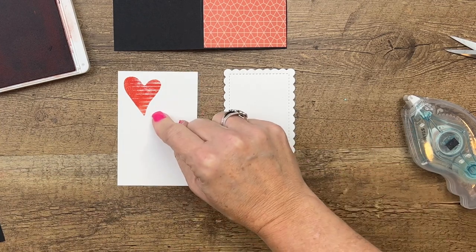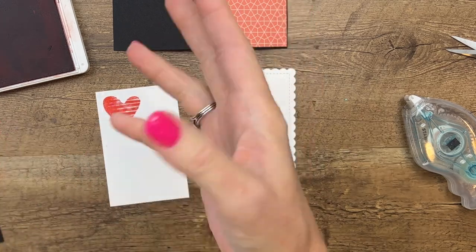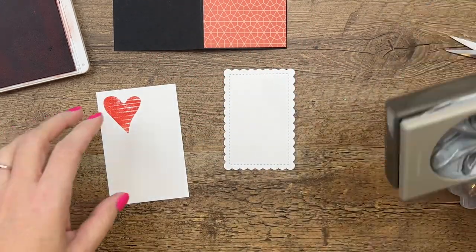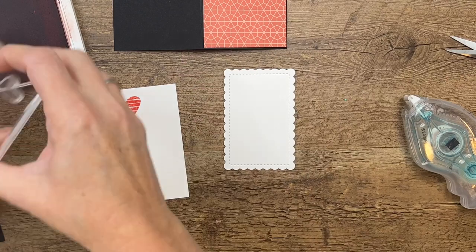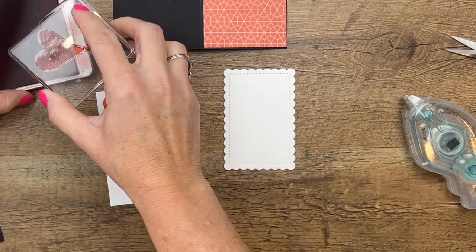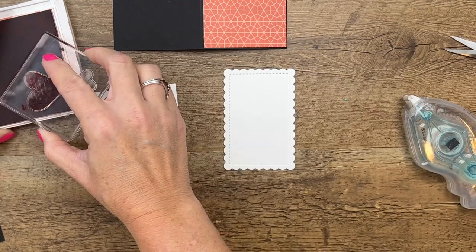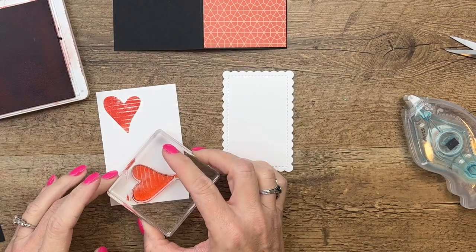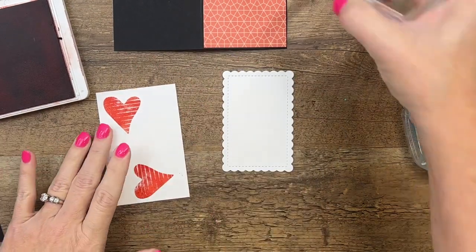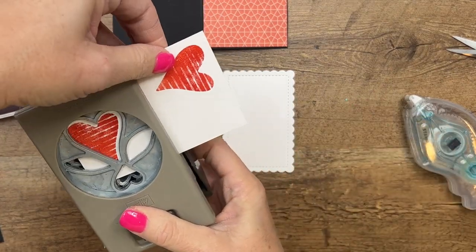All right, so that heart is in Calypso Coral. We're gonna use, actually, I may have stamped that. Yep, let's try stamping it so that my punch will punch it out a little bit better. Oh, and now I have a little debris, a little scrap of something on there. All right, let's try that again. I'm going to stamp that on the edge of the paper. You'll see why. Because when I flip this over, I need to be able to get to it.